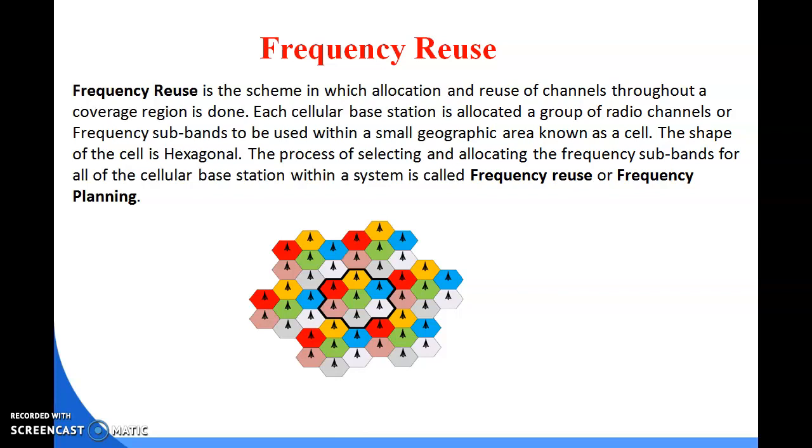And the question is, why is the shape hexagonal? I am sure you remember that the hexagonal shape is used to indicate the cell system. It is a good pictorial way because hexagons cover all the areas. That is why it is hexagonal. But practically it is not a hexagonal shape. Practically it is not possible, because you can define the particular range of a mobile system or the station.